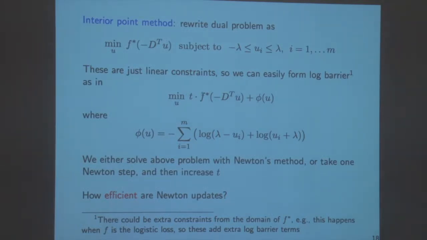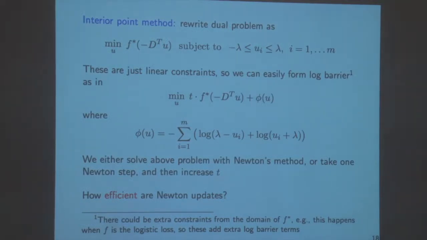I have a barrier parameter t, and I solve this problem, say, for a small value of t, and then I make t bigger, and bigger, and bigger. That would be our basic interior point method. Right, so the only difference between the barrier method and the primal dual interior point method that you learned from Javier was: do you take one Newton step, or do you take as many Newton steps as needed until convergence before you increase t? That's really the superficial difference between the barrier method and primal dual interior point method.